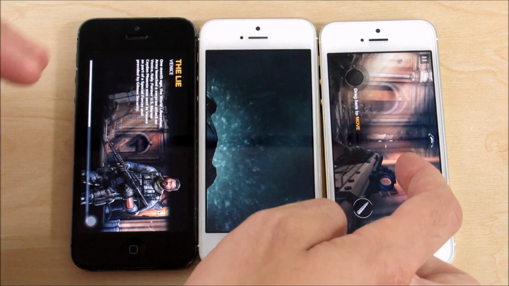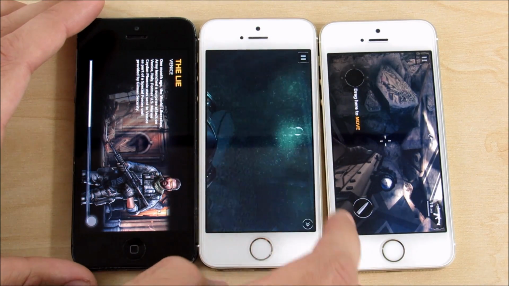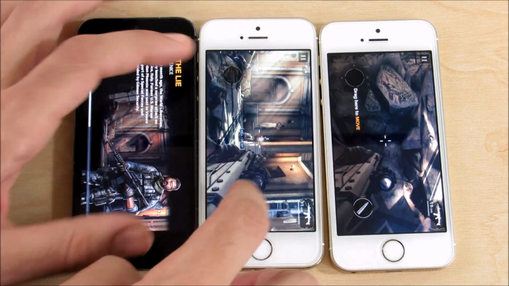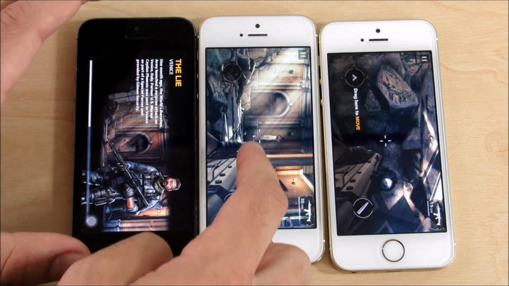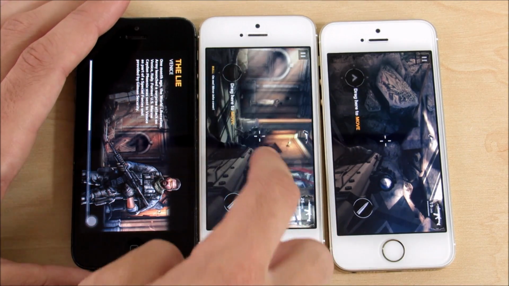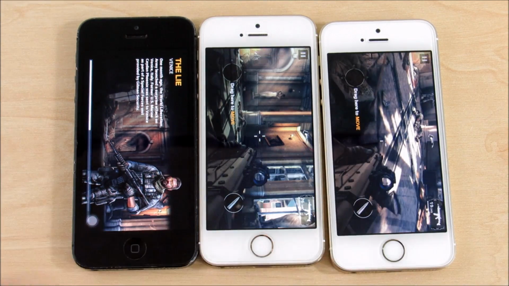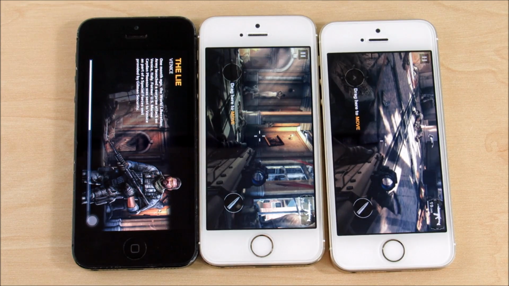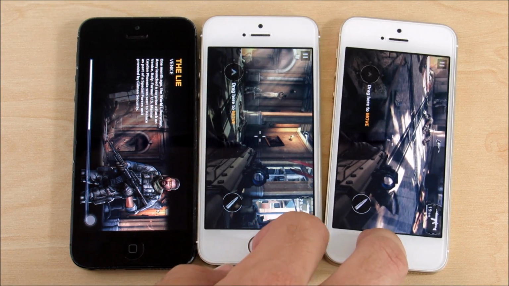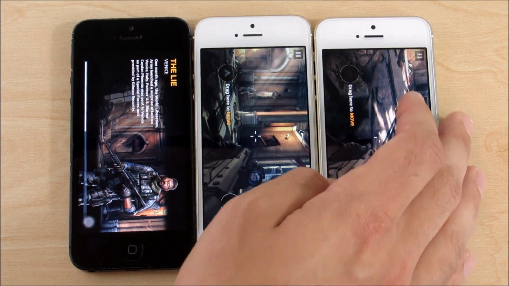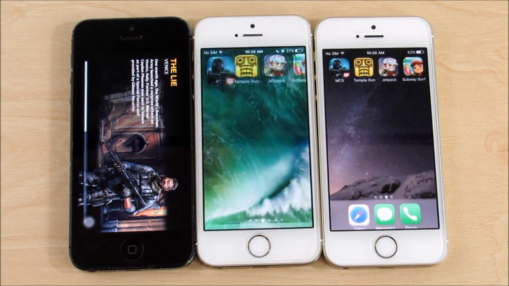So you can see that the frame rates are pretty solid here, very, very strong here on the SE. Frame rates also very good here on the iPhone 5S, just not super amazing. They're just very good there on the 5S. And the 5, I don't know what happened to the iPhone 5. It's just showing that it doesn't want to load this MC5 right now. But this just might be an error on my part. I'm not sure. But let me see if I can get this baby loaded up.